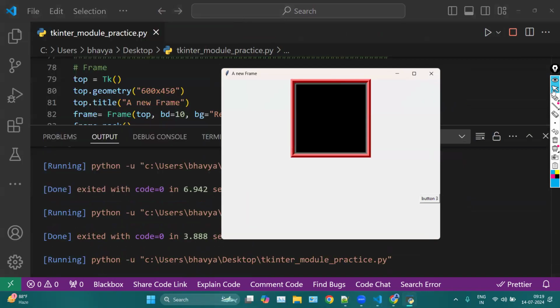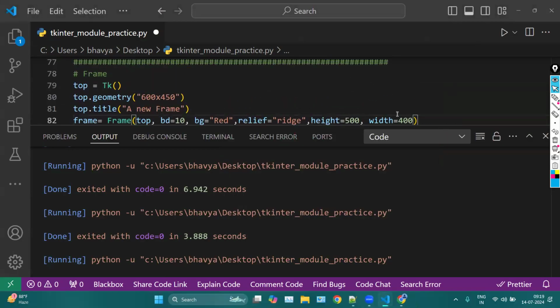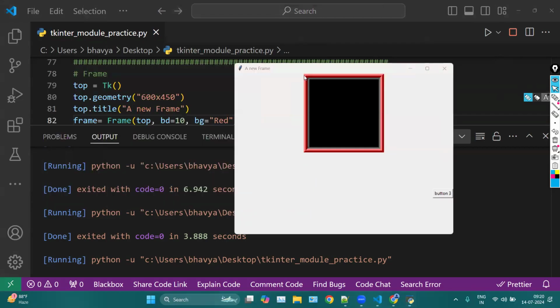See, we have two frames here now. First frame is the outer frame, and second frame is the inner frame. Inner frame color is black here. Okay. So now if I increase the size of the outer frame to 500 and 500, you will see no difference here. No difference. See, why? Because this outer frame is taking the height and width of the inner frame.